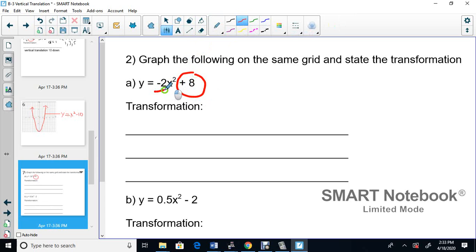This negative 2 tells you the shape. The negative 2 tells you the shape. So if you have 1, 3, 5, you take these and you multiply by negative 2. So instead you get negative 2, negative 6, negative 10. So it's going to open down, it's going to reflect, it's going to have a reflection in the x-axis. We're going to have three lines to fill in in a second.